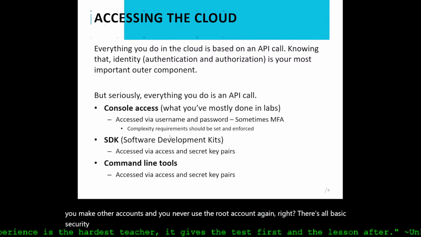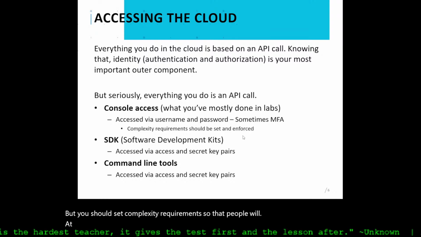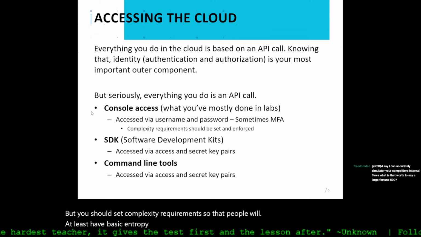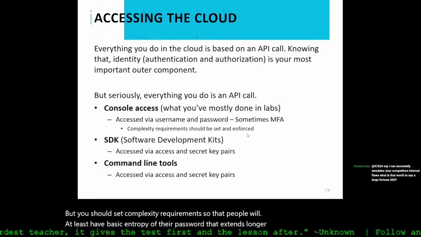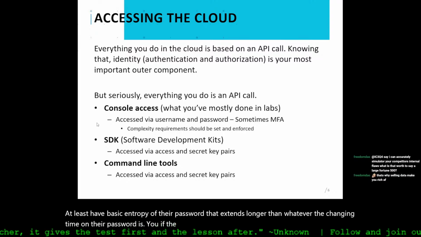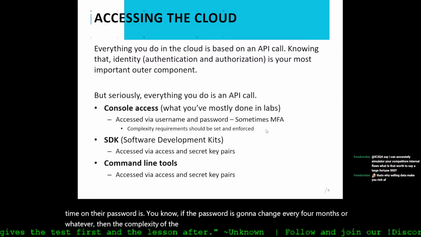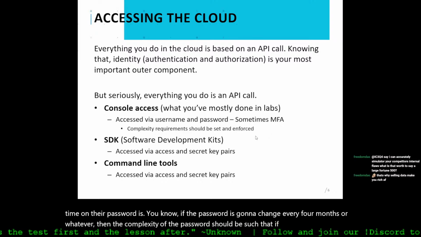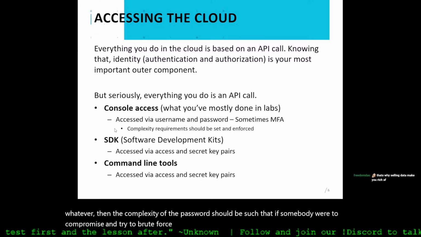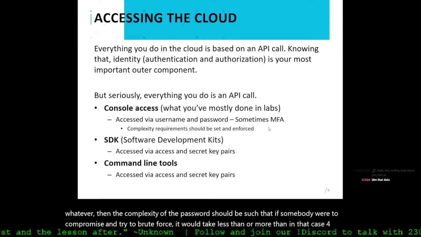But you should set complexity requirements so that people will at least have basic entropy in their password that extends longer than whatever the changing time on their password is. If the password's going to change every 4 months or whatever, then the complexity of the password should be such that if somebody were to compromise it and try to brute force it, it would take more than 4 months to compromise the password, right?